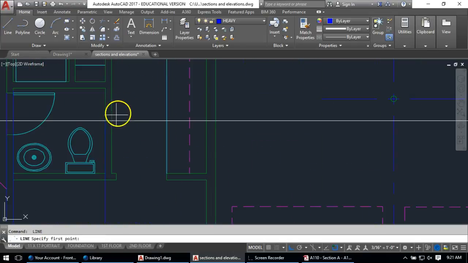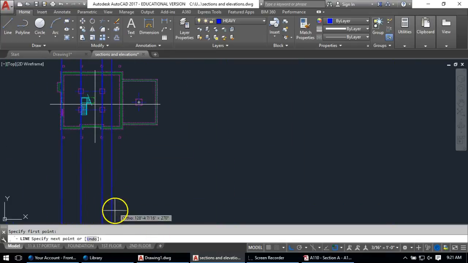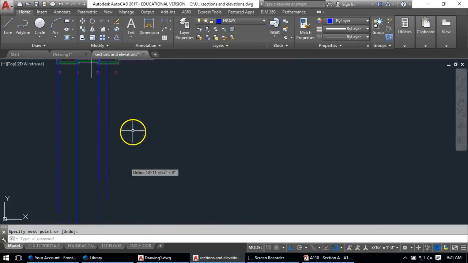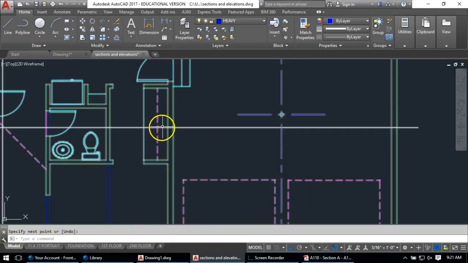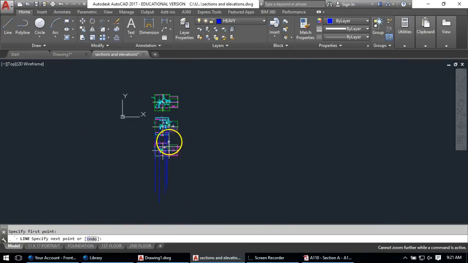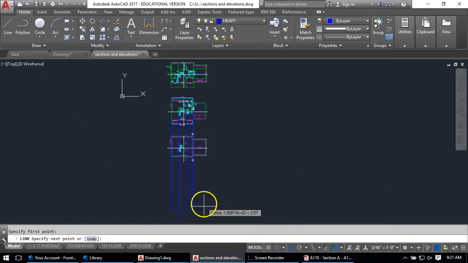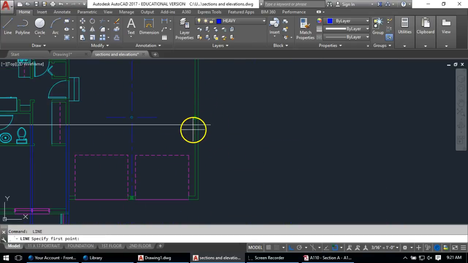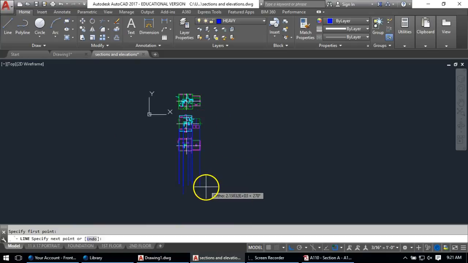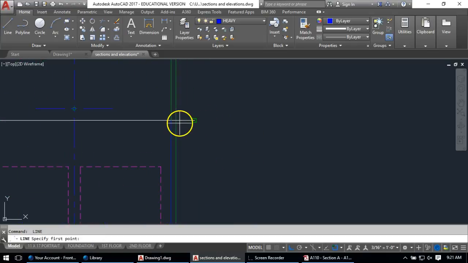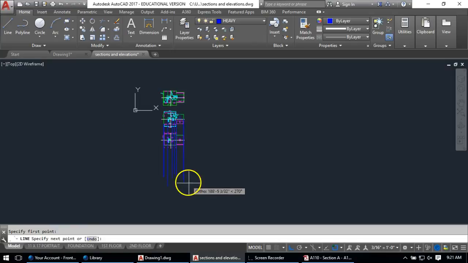I'm drawing all the lines straight down. So again, see, I don't have to know the dimensions. They're sort of all just coming out automatically for me. And I'll draw this wall down. This wall down. So once I draw this line, I sort of set all my lines.